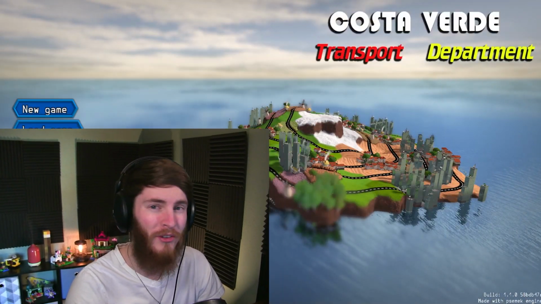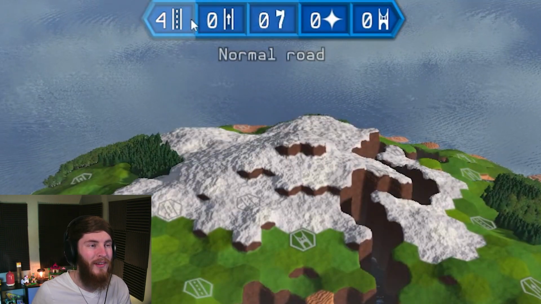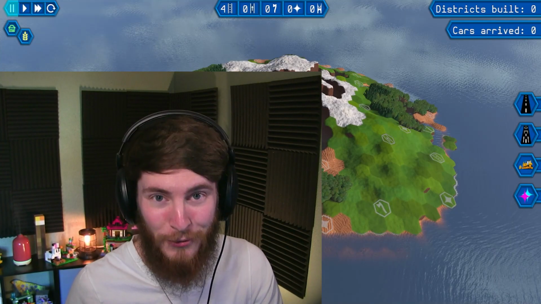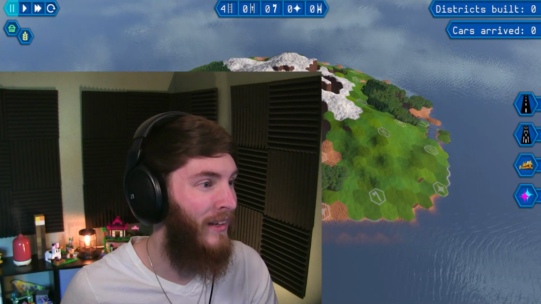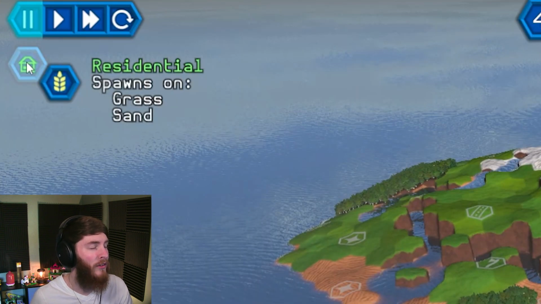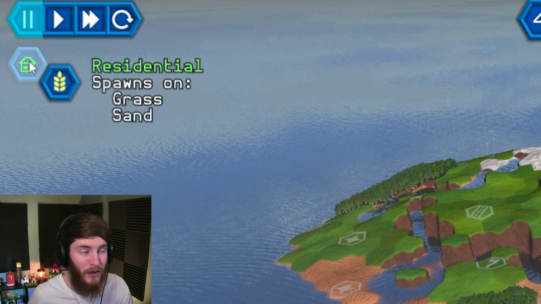Today we are playing Costa Verde Transport Department. You've got these cards up here, basically, that are what you can build. I don't want to overwhelm you guys with information right now, so we'll get to those as we get to those. If you look here in the top left, you can see that it wants to build some residential and a farm, and it tells you what they spawn on.